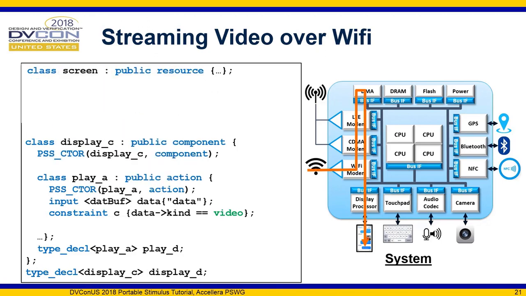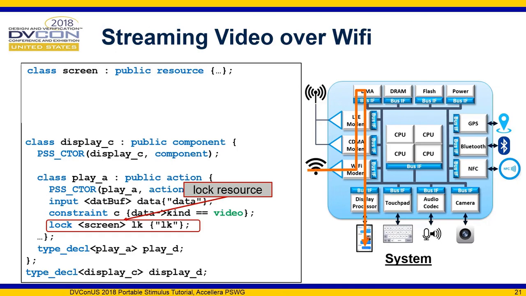Now about the resource locking. So we are defining a resource object, right? So this class screen that is inheriting from a resource object. And then we're putting in a lock that says, I want to lock something of type screen, and the name of the variable is lock, and the binding will connect this screen type to this screen type when we have the pools. All right, so that's how everything hooks up.